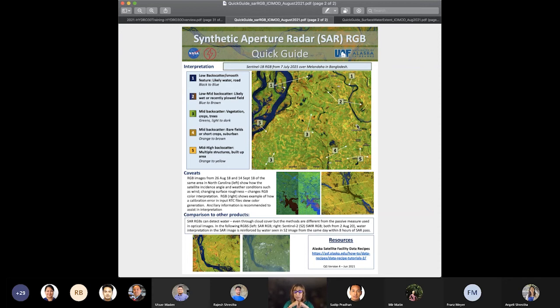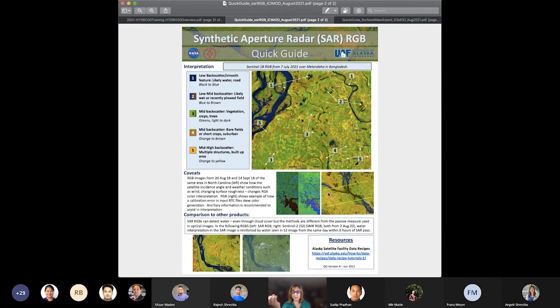So earlier, Franz mentioned wind on water. In this image here in the center in the caveats, this is an example of a fairly large water body that's not too far away from Houston, Texas. And there were some leftover hurricane winds on the surface of the water. And so going from that nice dark blue, dark black color that you would expect to see, the winds very much brightened the RGB, as it did with the surrounding area.